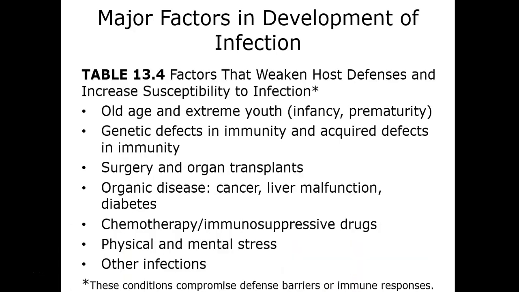Table 13-4 talks about several factors that lead to susceptibility, making you more prone to infection. Age is one of the big ones — we saw with COVID-19 that the elderly population was more at risk, and many infections also target very young children, like whooping cough. Other factors include genetic defects, surgery or organ transplants, diseases such as cancer or HIV that weaken body systems and make you immunocompromised, chemotherapy drugs that weaken the immune system, and physical and mental stress — including your sleep and diet — which influence your ability to fight off infections.